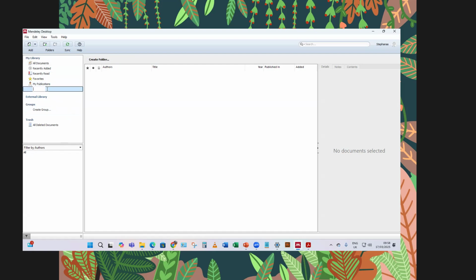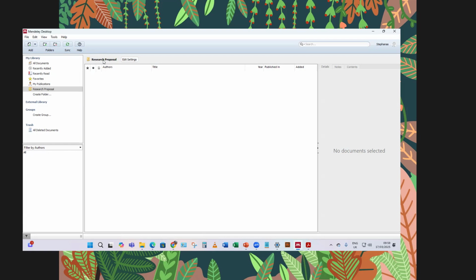So I'll click on create folder. It will read untitled. For example, if I'm working on a research proposal, let me use that. I'll say research proposal. Then I'll click in the middle panel. So the research proposal folder has been created.